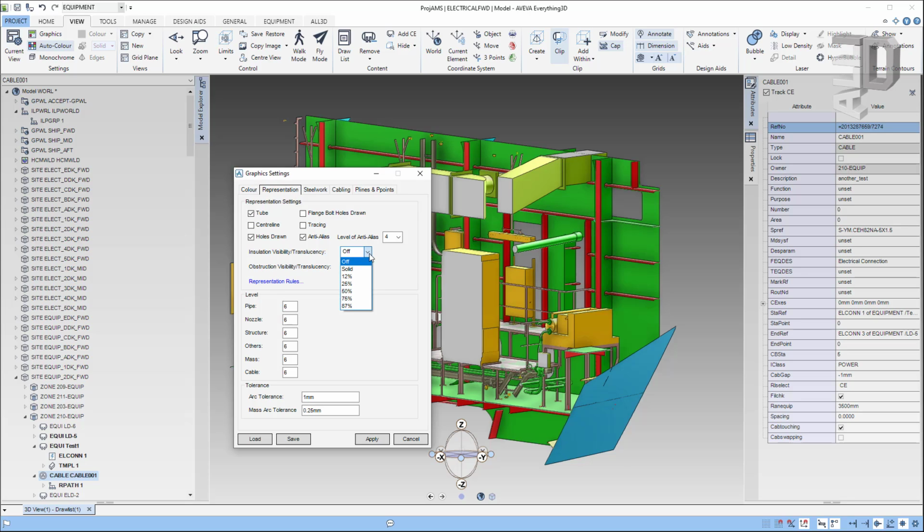Insulation can be switched to translucency values, and obstruction visibility, for example, can also be set a bit higher. Then the levels of detail, tolerances. Remember to push the Apply button.